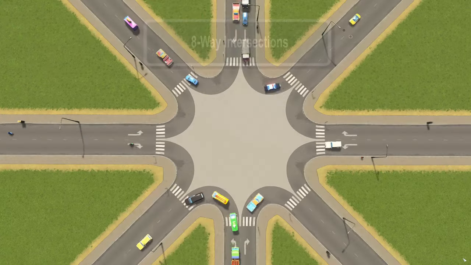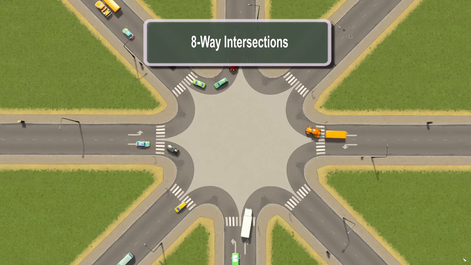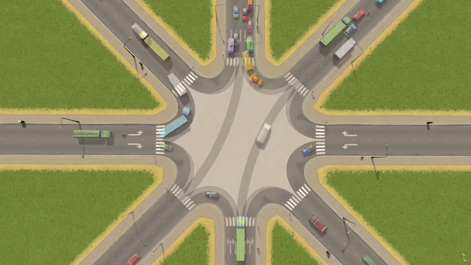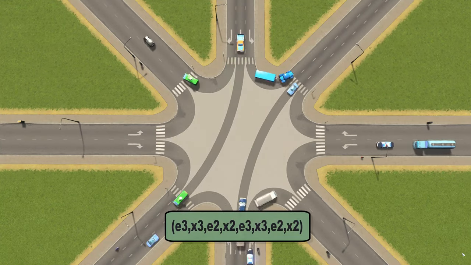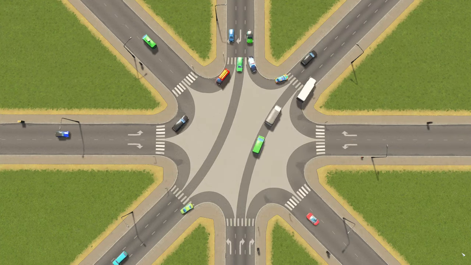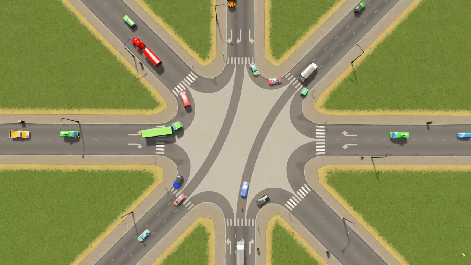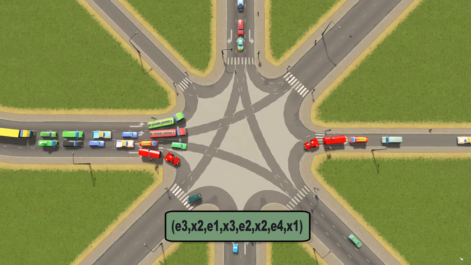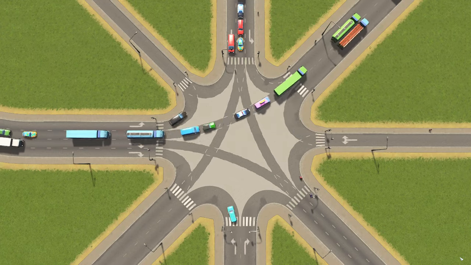We can do a similar thing for eight-way roads, and the basic version of that would look a bit like this. But now though, we have the possibility of having two independent through roads. So now two of our inbound roads will have three direction choices. And again, we can increase or reduce the number of lanes that we use and add in traffic lights to allow our straight through directions lead to multiple outbound directions.